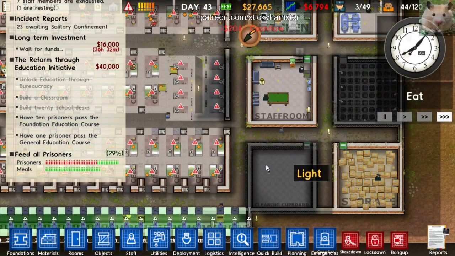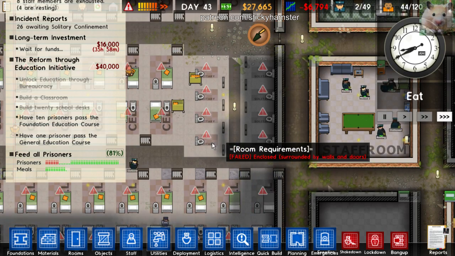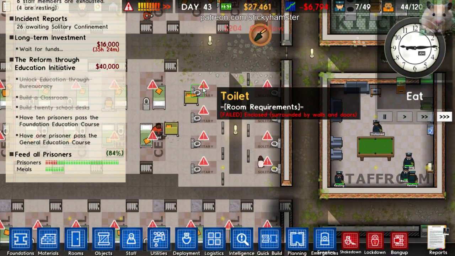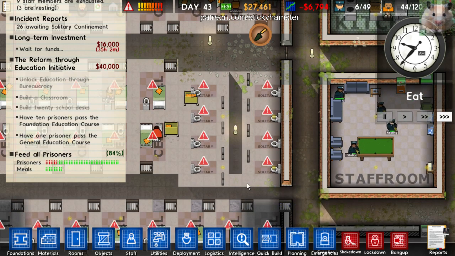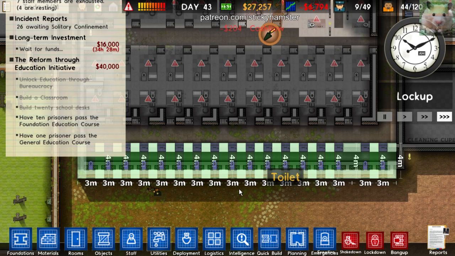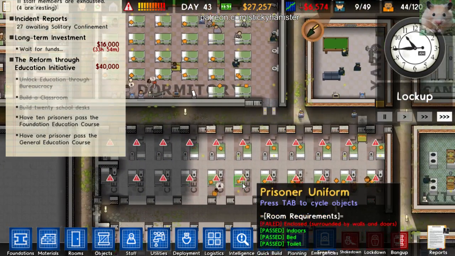Wonder why it's just saying 4 meter, 3 meter for all these things. Something's going on here. Room requirements failed. Enclosed, surrounded by walls and doors. Well, I don't understand why that is saying failed. Do I have to bulldoze this stuff? I'm gonna be losing here soon if I don't start making money. I have no idea why that's not working. Now I'm getting some weird errors.